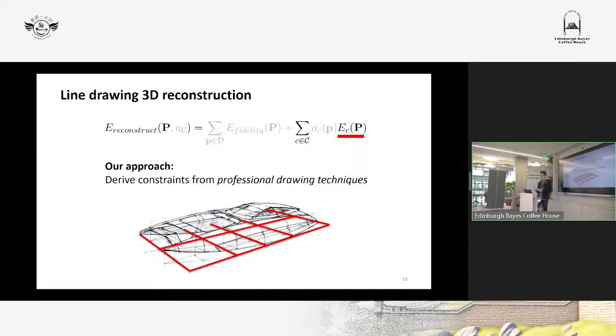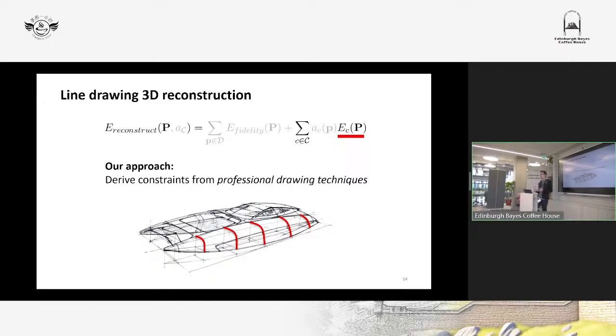This grid gives us information about the vanishing points, and that's enough to calibrate a 3D camera and get already a first information about the 3D shape. Other lines depict curvature, so it's very helpful to reconstruct curved surfaces. And so that's what I will focus on today.